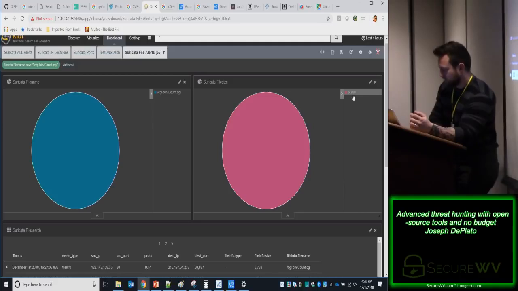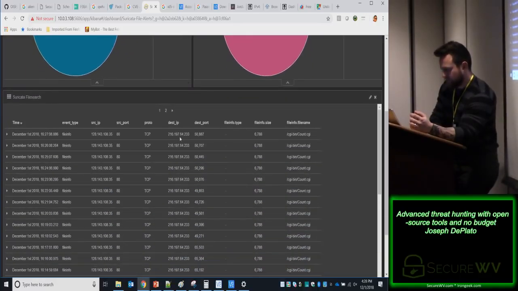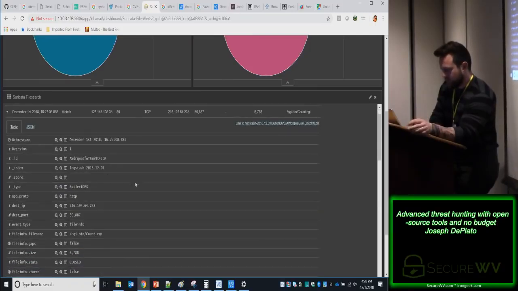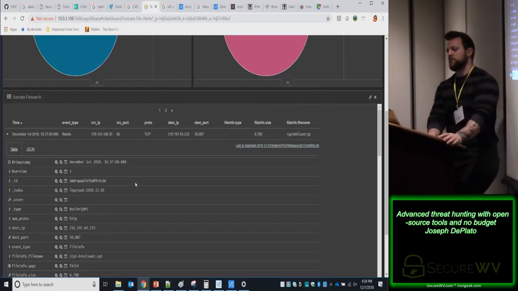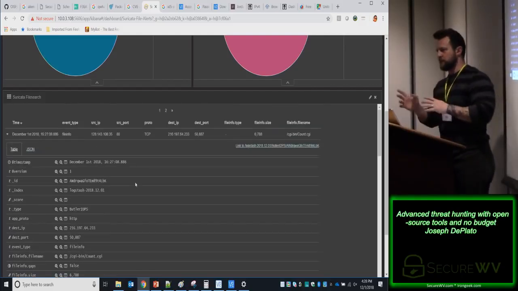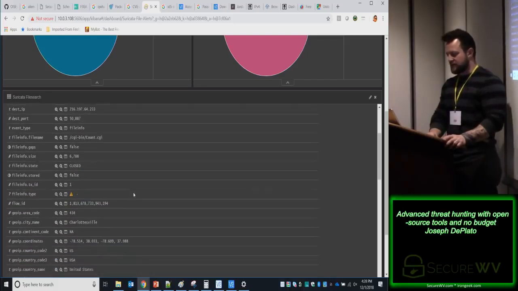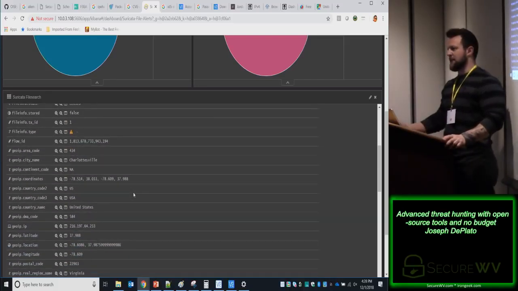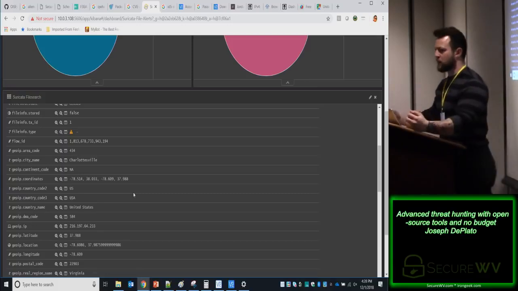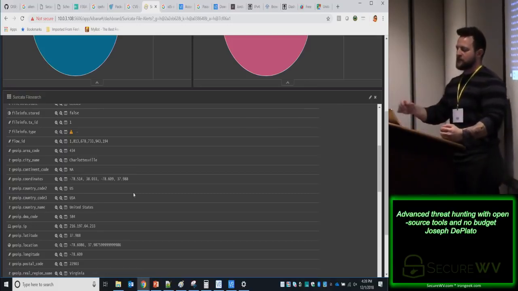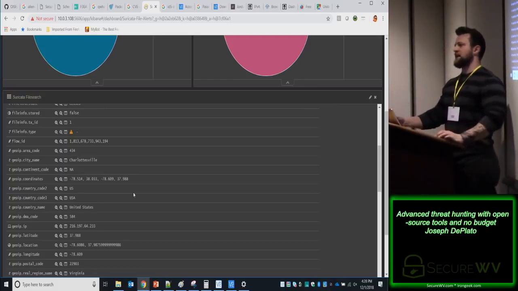So looking at the top one, someone's visiting cgi-bin/count.cgi. You know, that does sound suspicious, so we can drill in on that and take a look. This was 6,700 bytes. And again, it looks like we're stuck with that. So, visibility into your network.